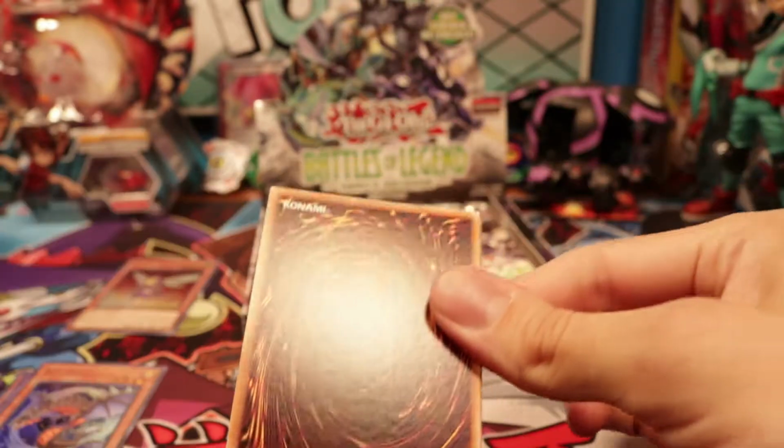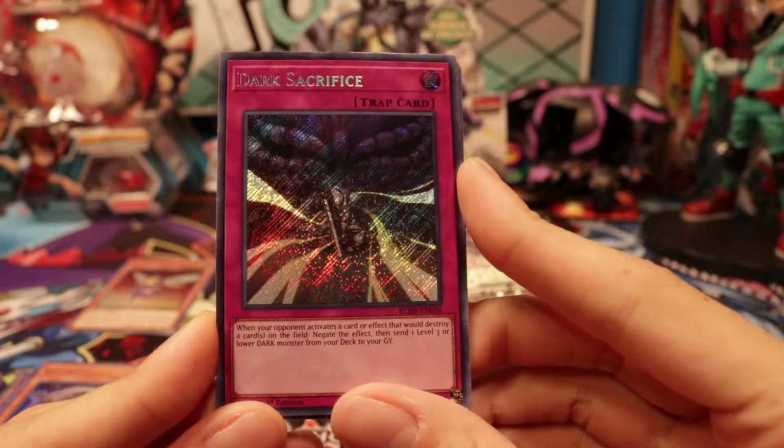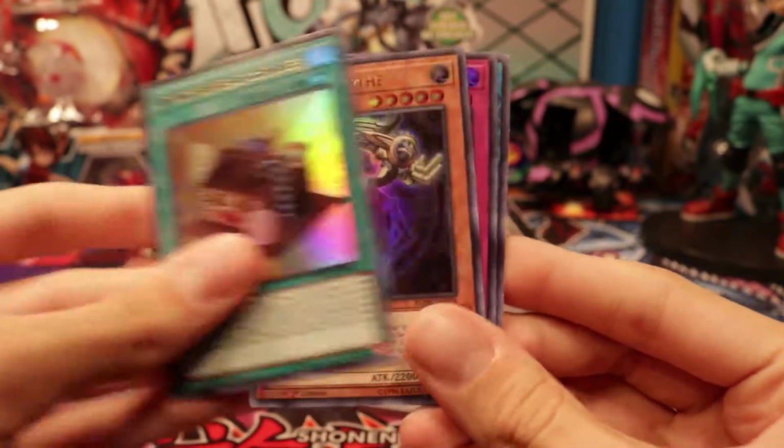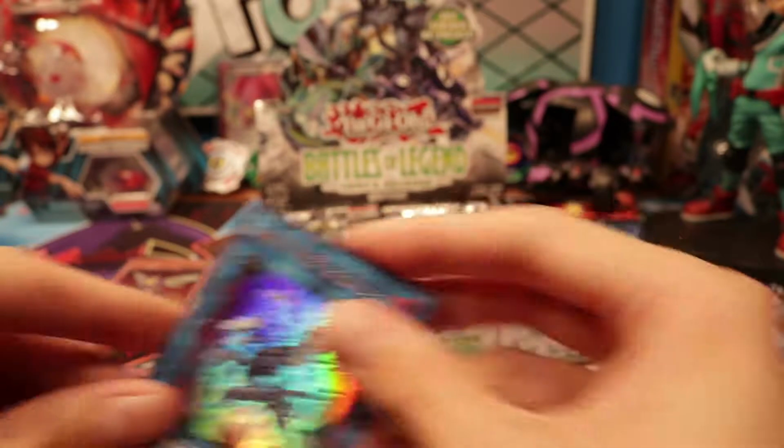Oh boy, guys. Boom. Dark Sacrifice. See, we didn't get this card last time. So Dark Sacrifice, Ginger Red House, another Artifact Site, that's cool, Sonic Stun, and a Game of Probate Chimera Doll.